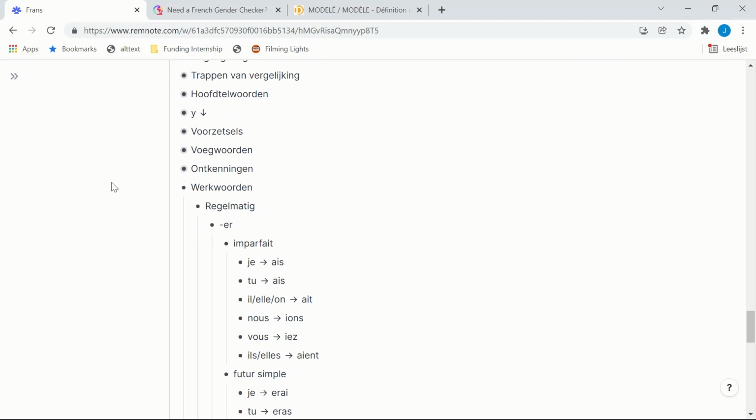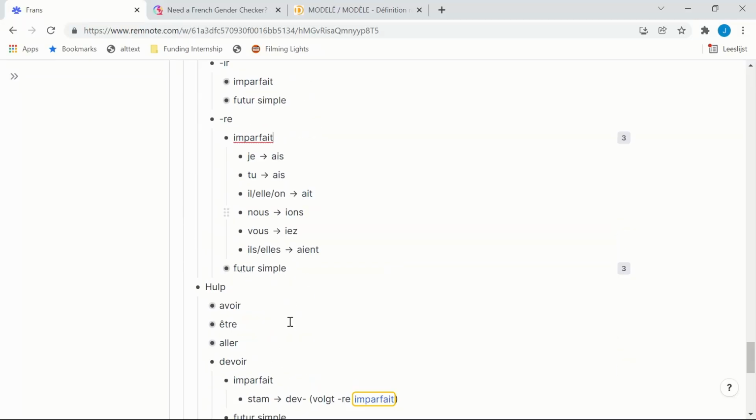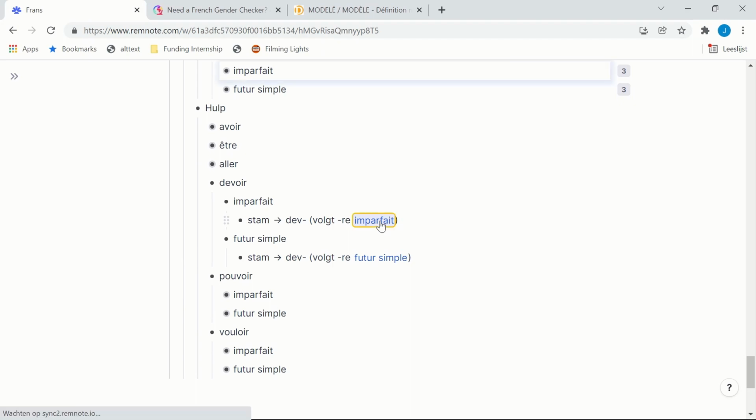RemNote, on the other hand, organizes information in terms of rems, which are basically hierarchically organized bullet points. So every small piece of information that you enter into RemNote will sort of get its own importance by becoming a new rem under which other new rems can be organized as well. And I personally think that this is a great way to organize information for your studies, for example, because the notes that you take for studying are probably already quite structured, in a sense that they often come from study textbooks or slides that often already offer some sort of structure that helps you to take notes in a structured way as well.